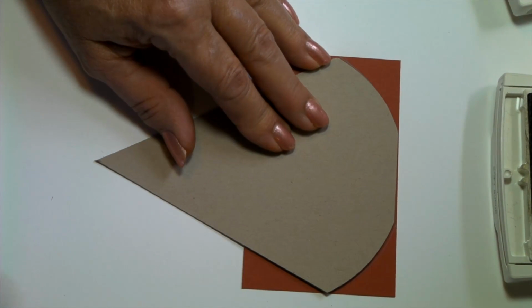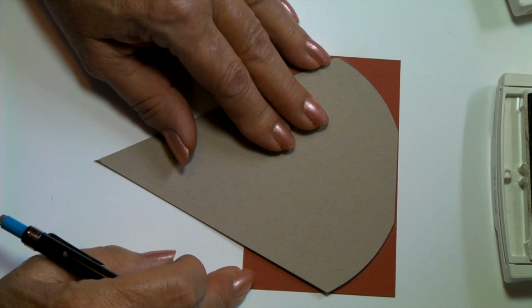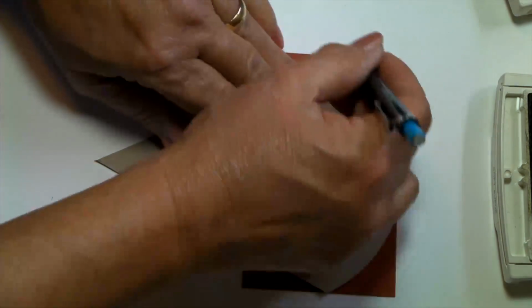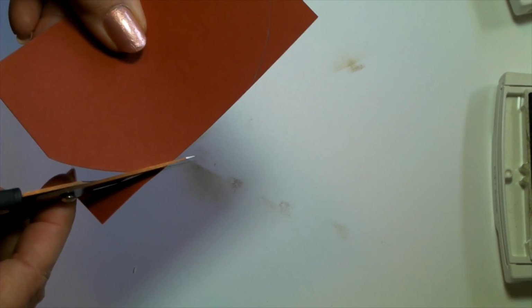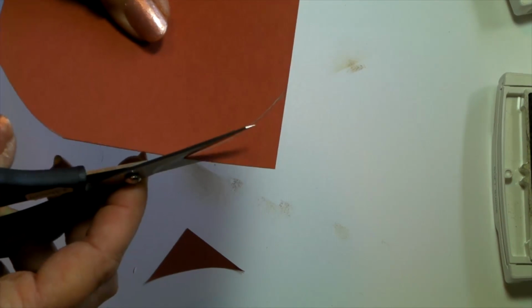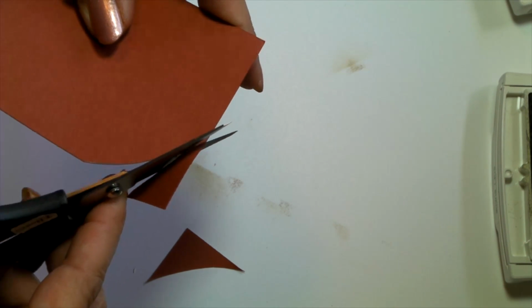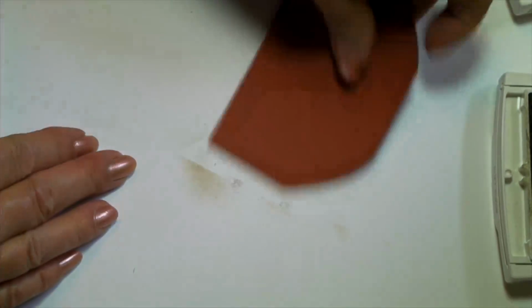Next we're going to do the sauce. I just have a piece of 4 1/4 by 2 3/4 of Cajun Craze. And I just lined it up and used a pencil. You don't need all this, but I just had it to make sure I had enough to cover down there. It's also easier to handle when you're working with stuff like that.